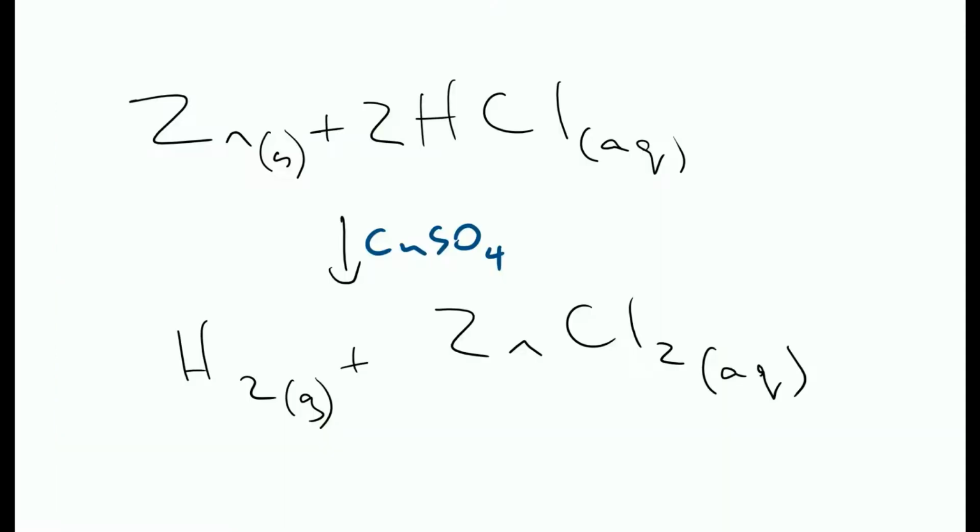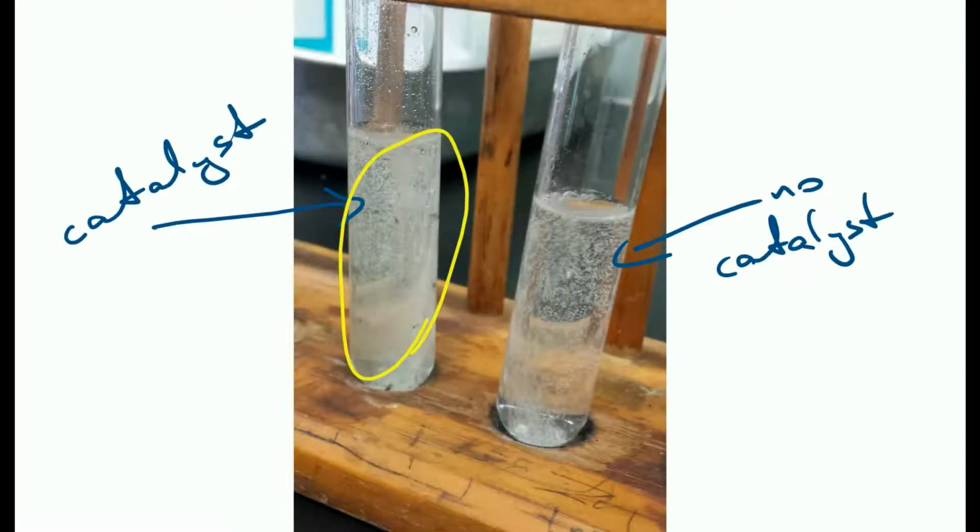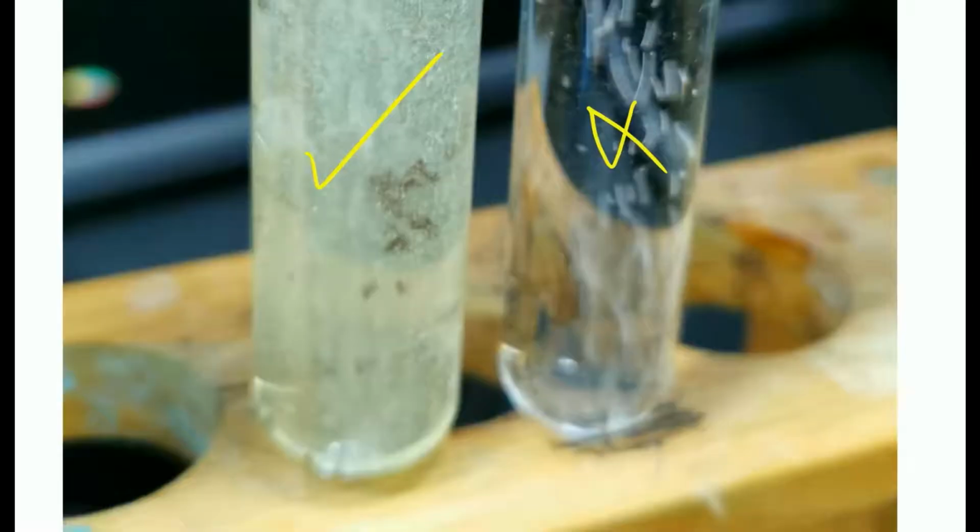Remember from our equation that hydrogen gas is one of the products. That's what we're actually looking at. All those extra bubbles, that's more hydrogen gas being produced because the reaction is going more quickly. There we go, we have a catalyst, and sure enough it sped up the reaction. So we can see a visual of more product being formed quickly, but also the zinc took less time to dissolve. I don't have the numbers with me, so we're just going to have to look at the image. We can see, yep, the reaction is going faster. But yes, the zinc did dissolve more quickly when we had the copper 2 sulfate.